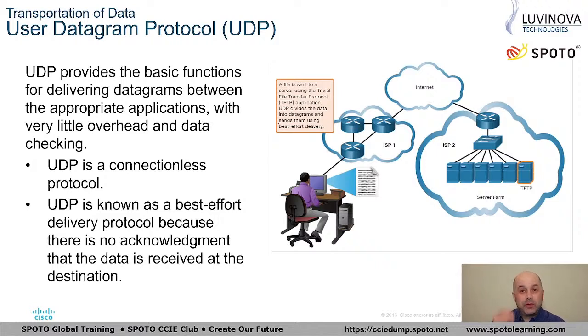Why? Because it's a very fast protocol. Why? Because there is no acknowledgement process. There is no double checking process to check if the sequencing numbers of the certain pieces arrive at the destination point or not. And then the destination point, if there is some missing part, will ask the source to resend the data. UDP doesn't have this. That's why this missing part makes this protocol much faster. What are the services that are using this protocol? We'll see right away.